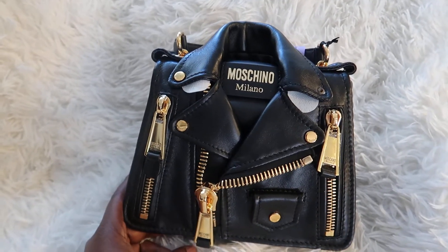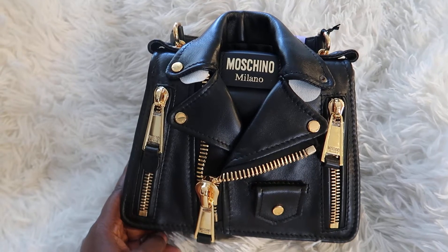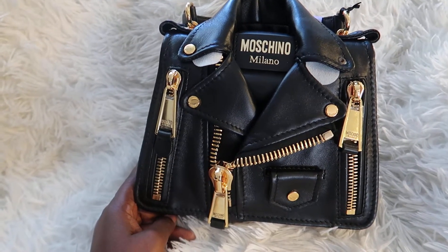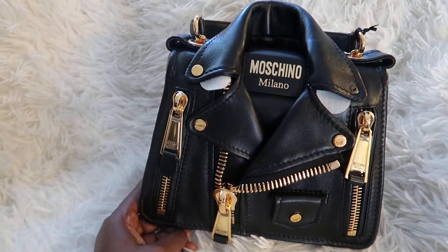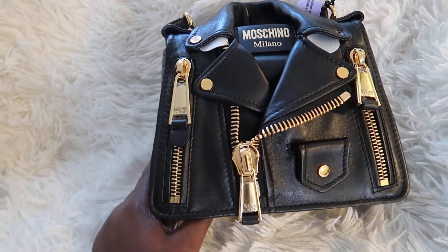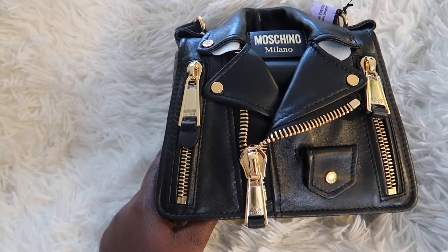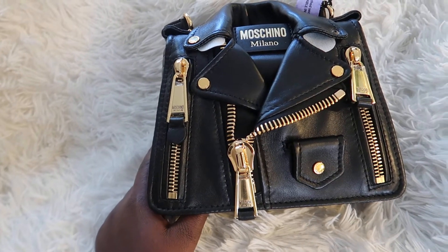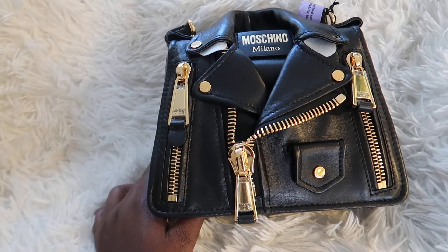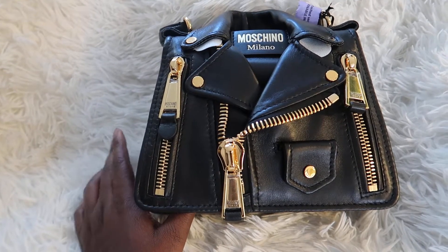When you look at it, it's a very edgy, nice looking bag — that is one thing that attracted me. This is like the second or third time I've seen TJ Maxx carry this bag; it doesn't come often. The first time I saw it was about four years ago, then a second time, and then this one I decided to grab to review. I did watch a couple of YouTube videos and people talked about how nice the bag is and how supple and soft the leather is, which I totally agree with.